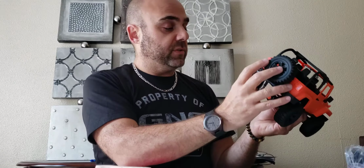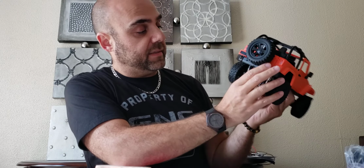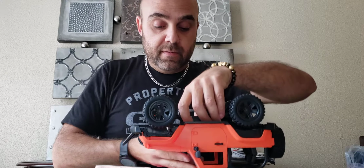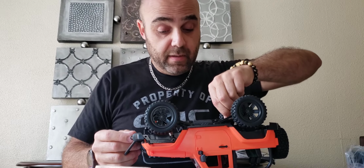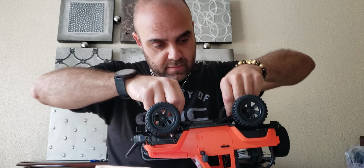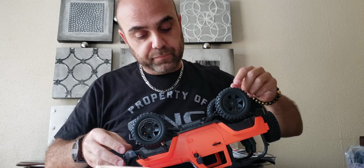So the front suspension is, as I said, the swing arm. The rear is the same kind of idea. Okay, so it's got small drive shafts held together in place by, I believe, grub screws.